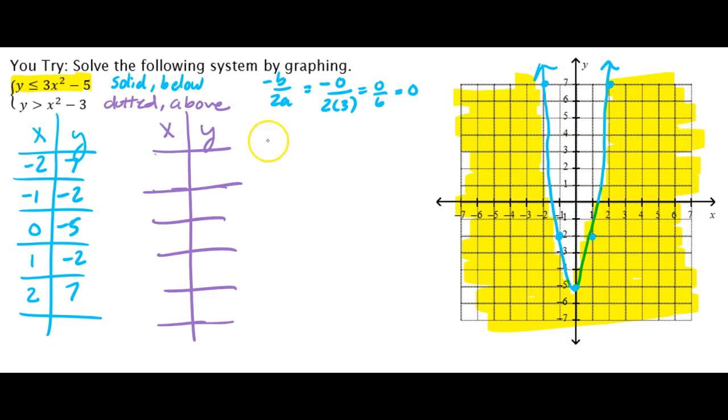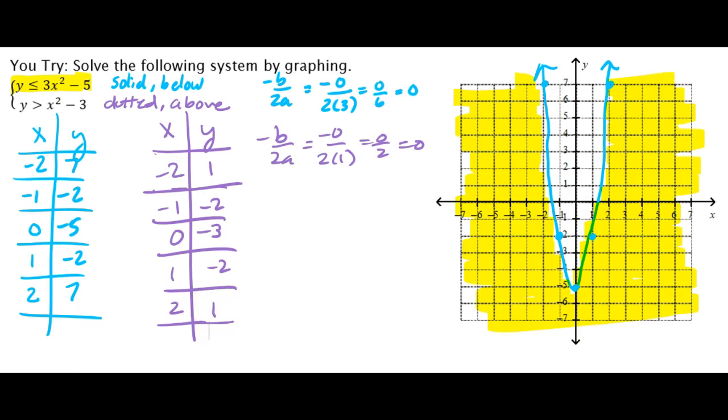Now when I do my negative b over 2a stuff again, the same thing's going to happen. This one also does not have an x term, so it's going to be 0 over 2, which is just 0, so that goes in the middle of my table. So my x values are actually going to match. If you put this into your calculator, again, I'm not going to show you how to do that in this video, but I'm just going to write down the numbers. If you are really curious, you can go back and watch the 6.9 video. And then this would be 1.